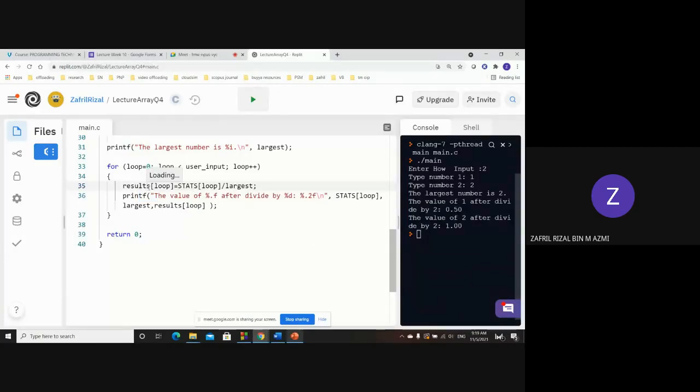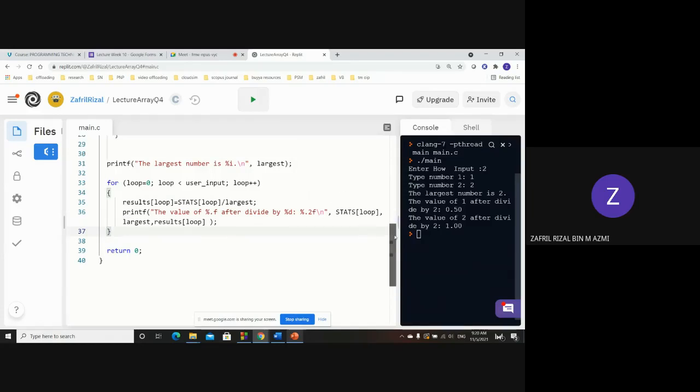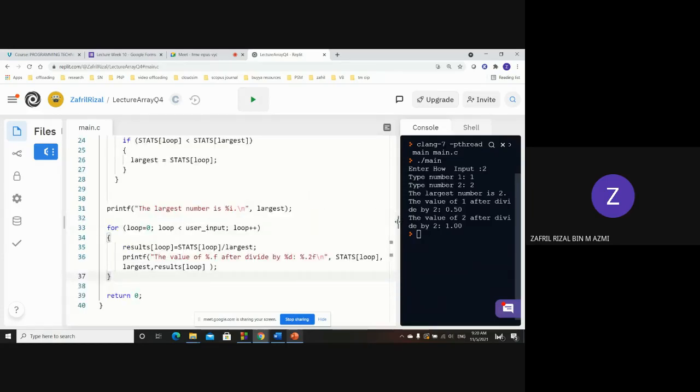But if another operation is involved later on and you need to reprint outside of the loop, then you need to use an array here. But this is okay, also correct. Class, hopefully if you get confused with this later on, please study back this coding. Just refer to the link given to you here. Later on you need to copy this link.